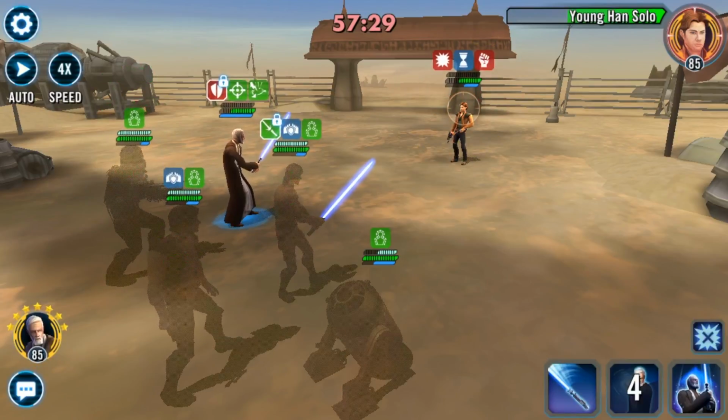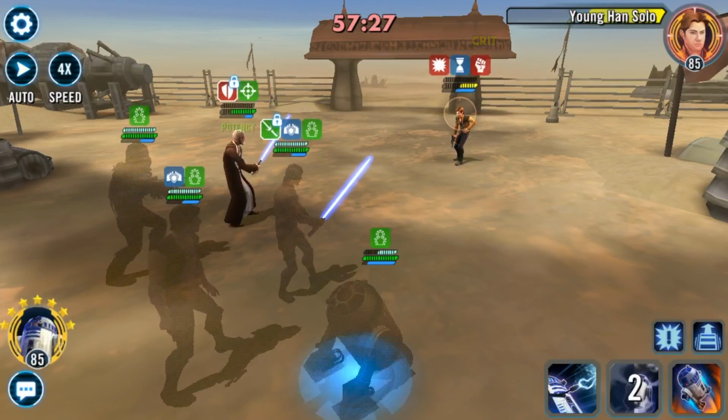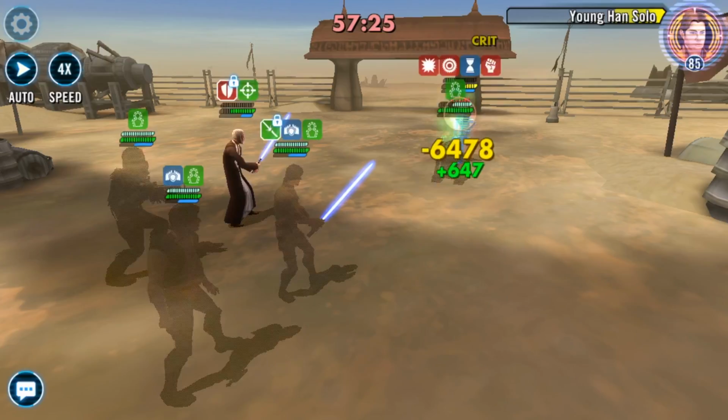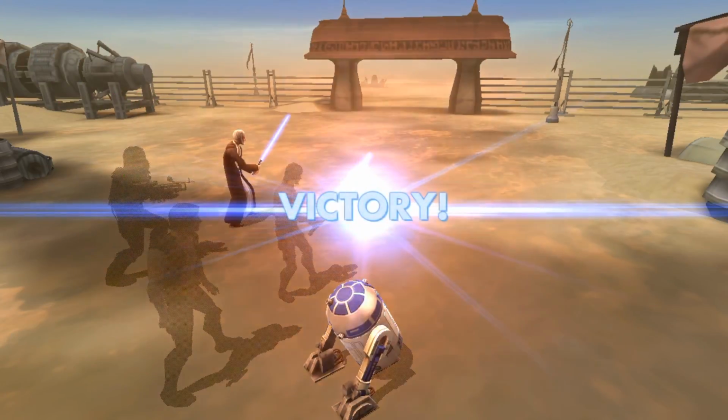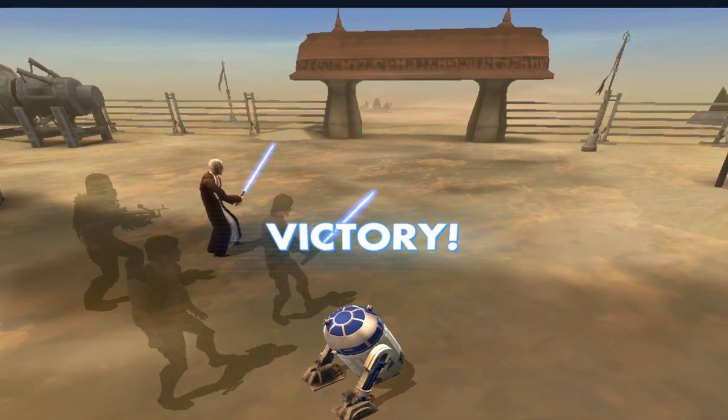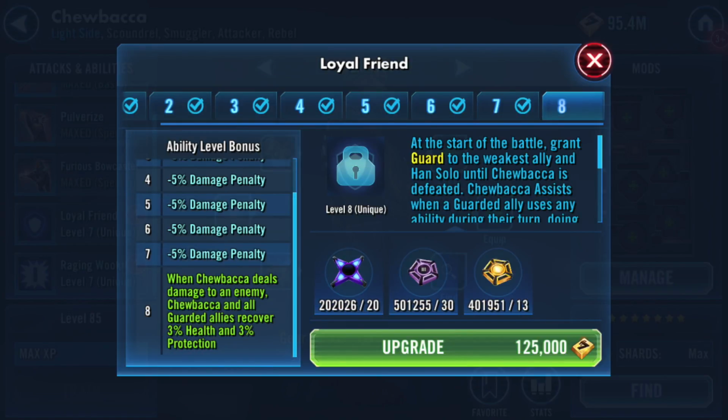So you can see here that there are no deaths. Most of our team has full health and protection except for Old Ben because he's been tanking, so not too shabby. So that was a little battle. Now let's quickly cover the 2 Zetas. They were both on the uniques like I stated earlier.